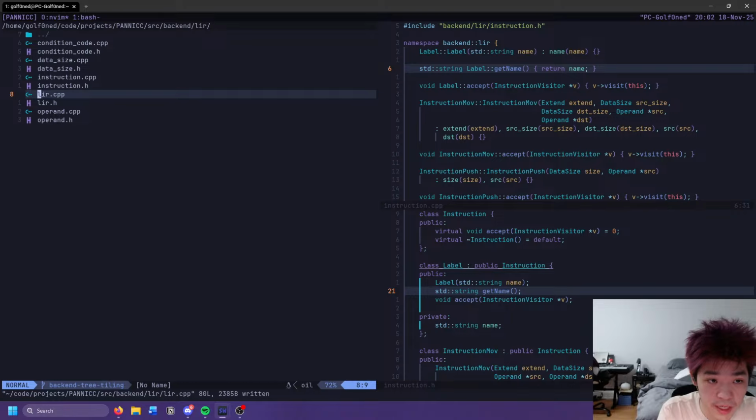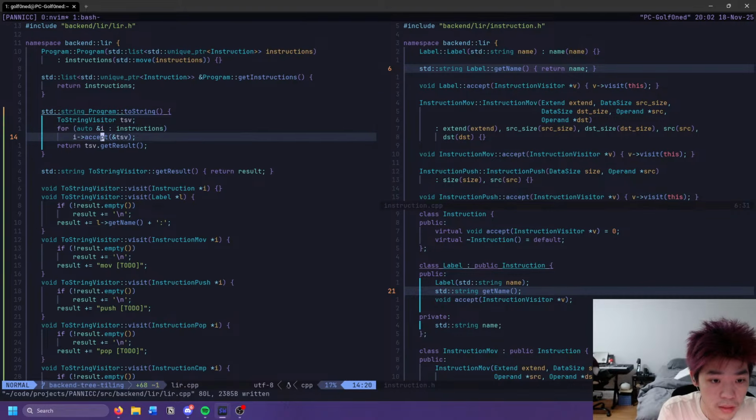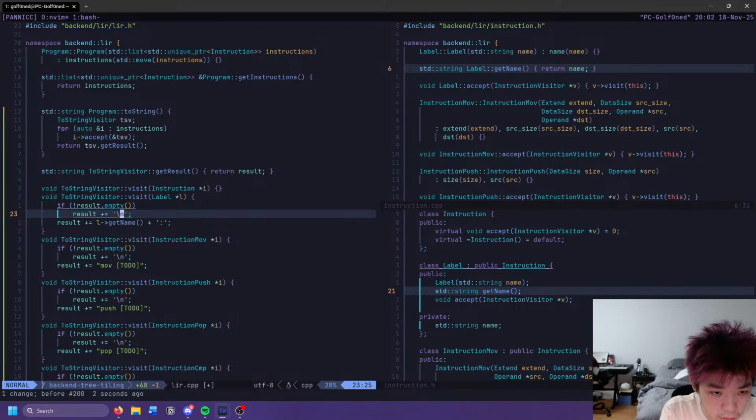We should probably format the labels a little bit less poorly. So if it's not empty, then we want to add a double new line. Yeah, so we want this to be double new line.